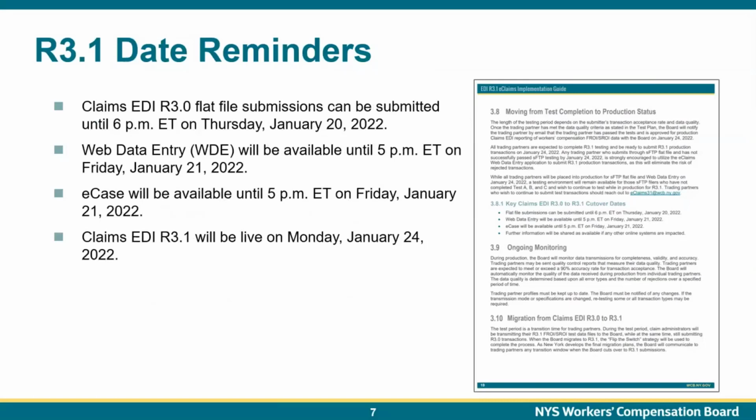A few more reminders to cover. 3.0 flat file submissions can be submitted until January 20th at 6 p.m. Eastern Standard Time. Web data entry will be available until January 21st at 5 p.m. Eastern Standard Time. And eCase will be available until January 21st at 5 p.m. Eastern Standard Time. We will go live with eClaims EDI 3.1 on Monday, January 24th.